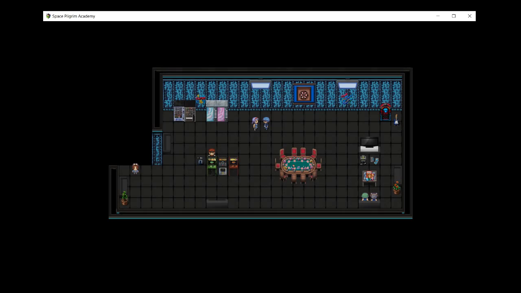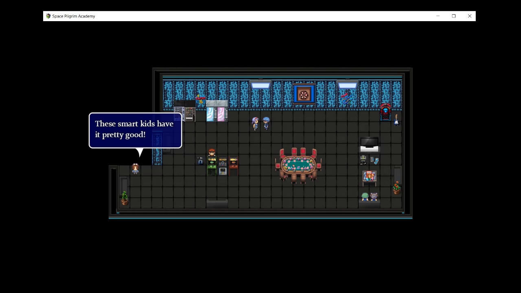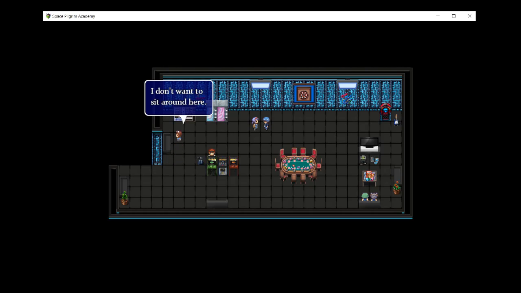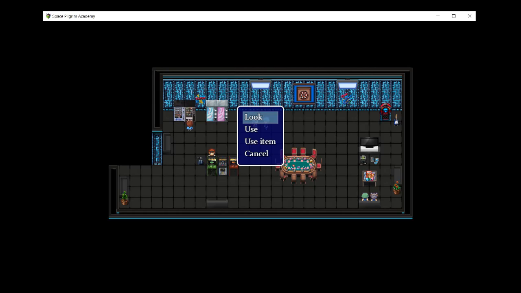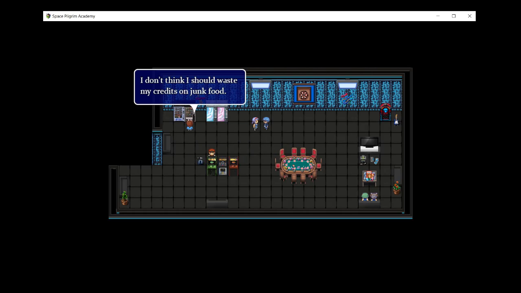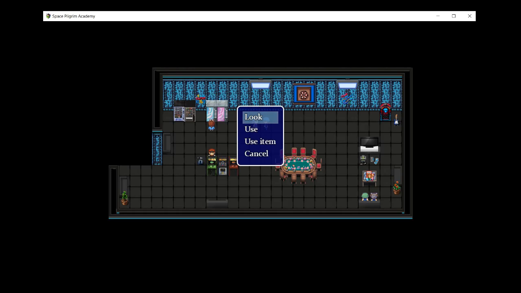Let's see what's going on up there. Ooh. Hey! These smart kids have it pretty good. Jeez, there's a lot of things here. It's a vending machine! What do they sell? I don't think I should waste my credits on junk food. All the sugary drinks you could ever want. I'm not thirsty.